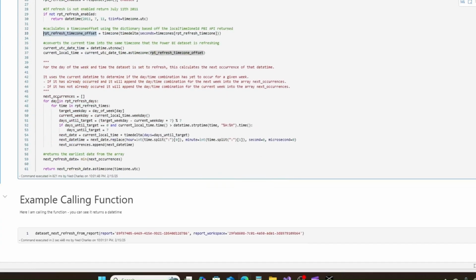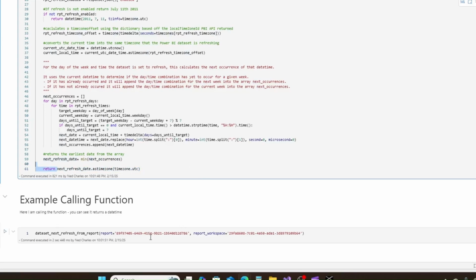Then for every single day and refresh time combination, I checked if that time had already happened this week. If it had already happened this week, I then said, okay, show me the recurrence from next week, which gave me an array of all of the next refreshes per day, per time. I then simply had to get the earliest one of those, and then I returned that in UTC time zone.